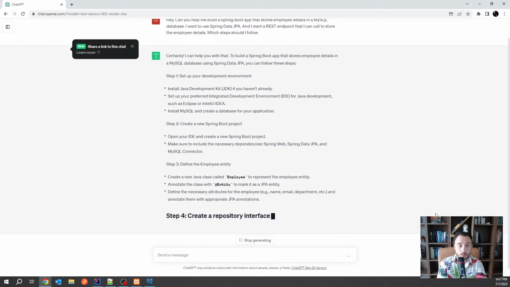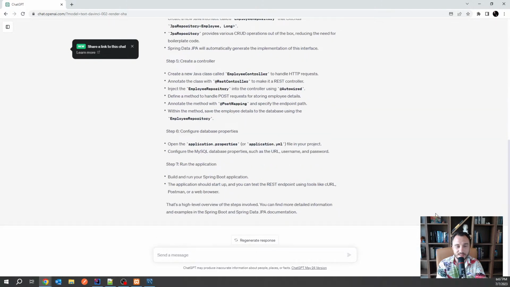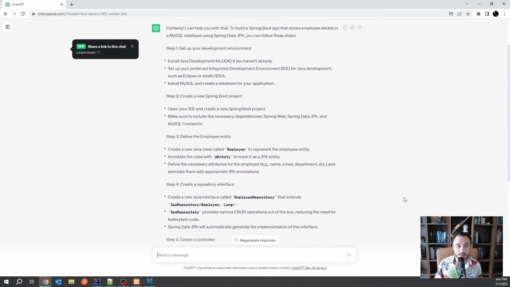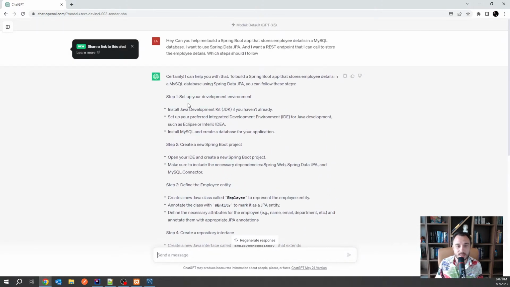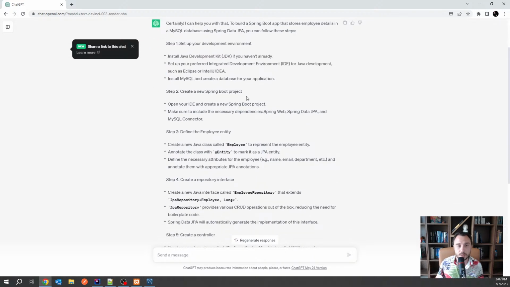So, oh my god, a lot of steps. Wow. So I will see if I can follow the steps, but I still want ChatGPT to write the code for me. So it says, okay, step 1, set up your development environment. Wow, it starts from setting up the development environment. This is crazy. I will consider that I'm a developer, so I already have my development environment here. So let's see. I can skip over this. I have MySQL. Everything is in place.